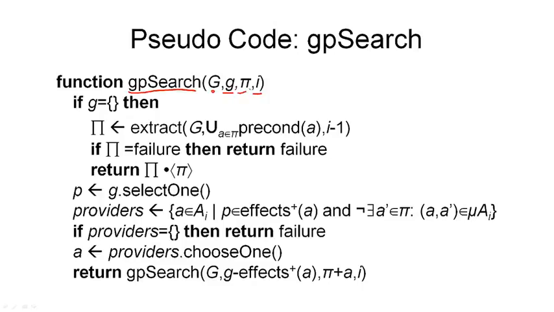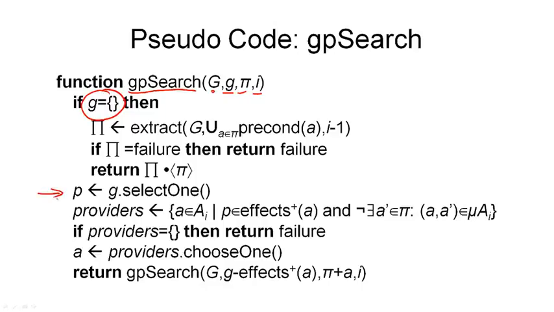And pi are the actions from the action layer AI that we have chosen to add to the plan. And as we have just seen in the definition of the function extract, what we actually pass in here are the planning graph, then the original set of goals in that layer, so that's all the goals in that layer, the empty set, so we start with no chosen actions, and of course the layer I in which we're doing all this. Then the first thing we do in this function is test whether the set G was empty. That is the trivial case, and we will deal with that later.